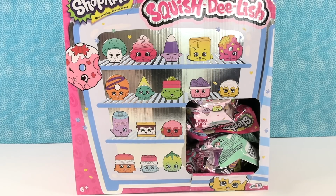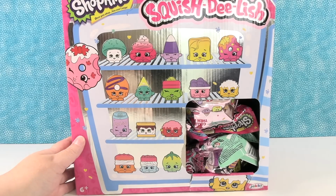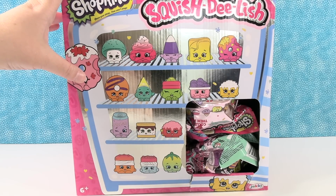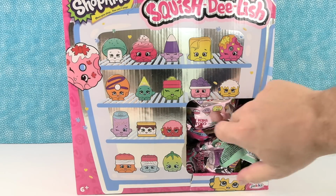And today we have a really fun video for you because today we are doing a Shopkins Squish-Dee-Lish Palooza. So we had this box in our toy storage room. And every time Paul found a random Squish-Dee-Lish Shopkins, he shoved it in the box. So this box is stuffed full of all different series. It's actually overflowing. Yeah, we are going to open them all with you here today. So Paul's going to start us off. Okay.